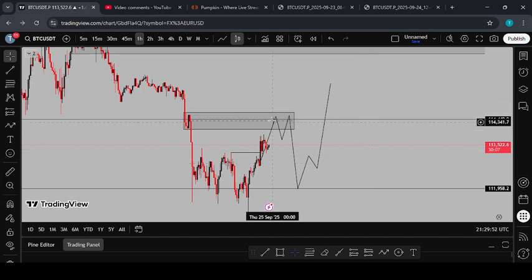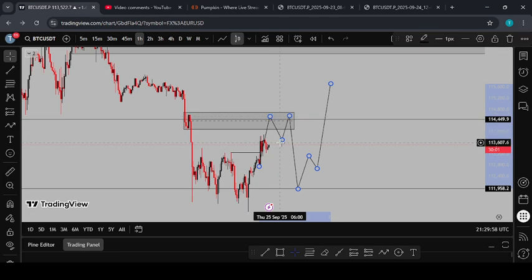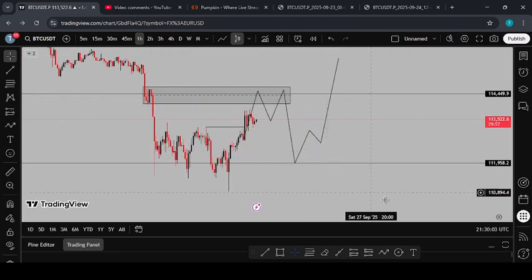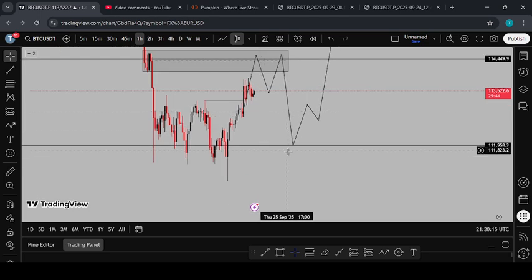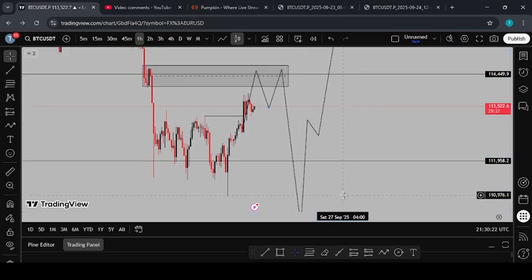But if BTC takes out this region aggressively, there might be a little pullback for a continuation to mitigate this region. But if it doesn't, you see that reaction and market will sell. So how do you know market is going to sell down aggressively? But irrespective, if you are catching a sell trade, you want to take profit around here. But if the daily candle does not close with a body, then if market mitigates this side, there will be a possible continuation of the downtrend, right? So those are just the observations.